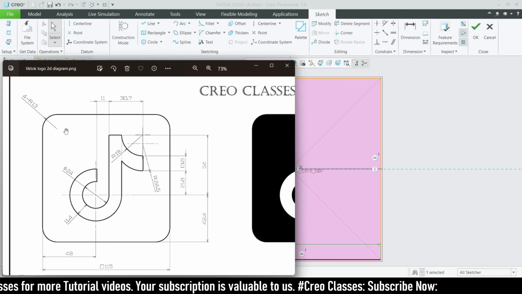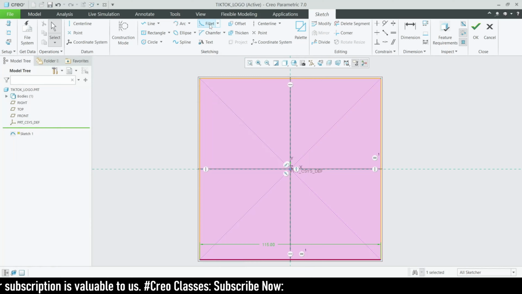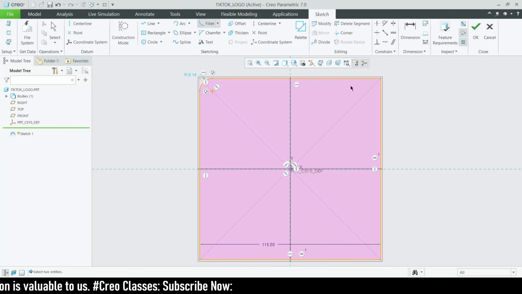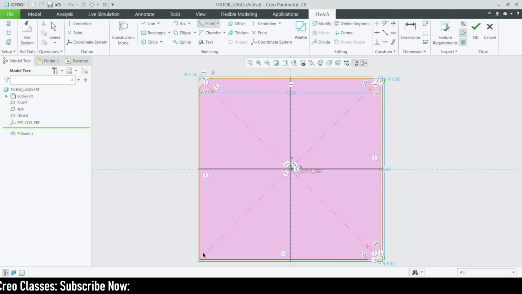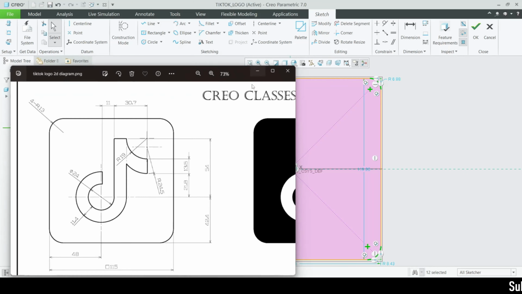At the edges we have a radius value of 13, times 4. We can use fillet here for this one, this one, this one, and this one. Now we have to edit the value of radius 13 for all these edges.